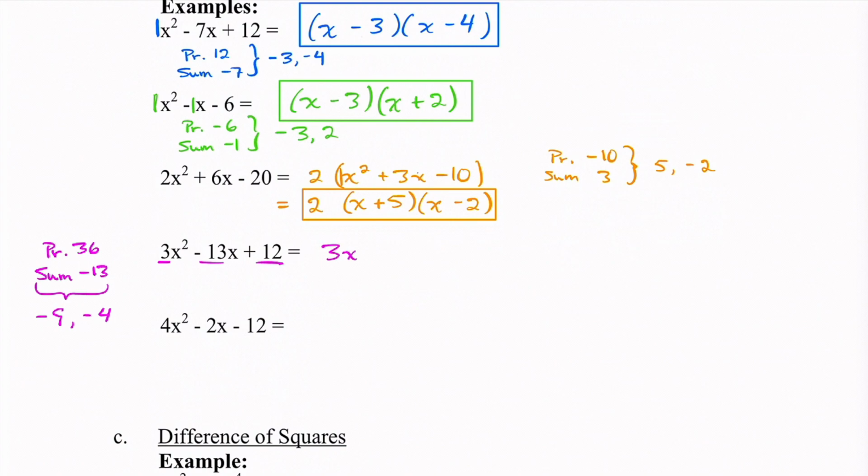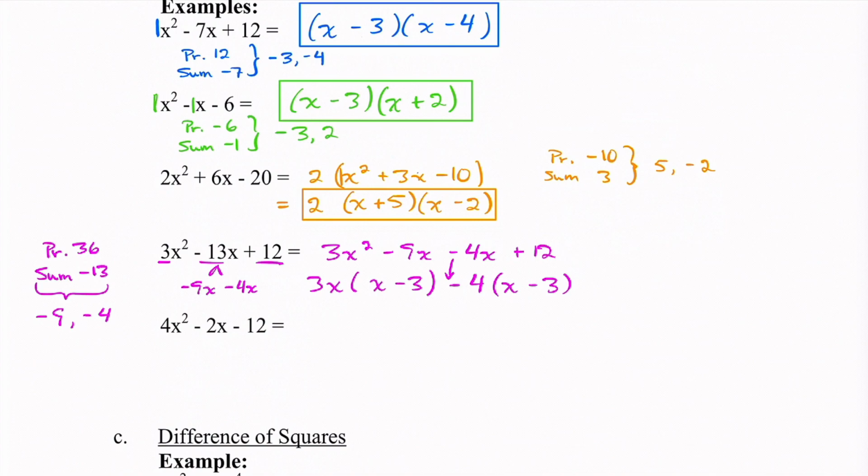So then what we do is you rewrite what you had, but this middle term breaks apart into a minus 9 and a minus 4x. So we got minus 9x minus 4x plus 12. Then we look at the first two as a group. I see both of those have a 3 and an x, so I can factor out a 3 and an x, and then I'm left with x minus 3. And then with the next two, I see both of those have a factor of 4, so I'll pull out a 4. And if this is negative, you want to pull out a negative. So we pull out negative 4, and I'm left with x minus 3.